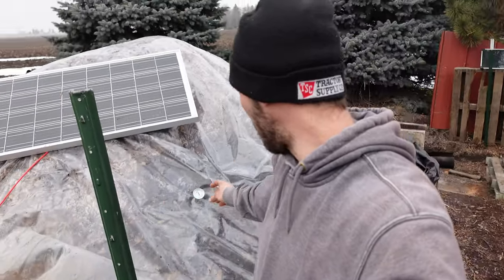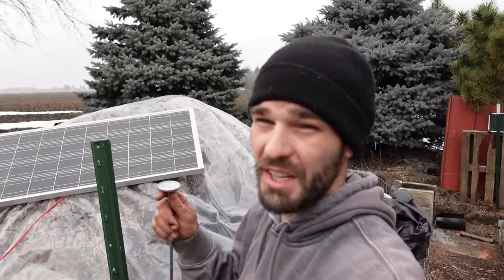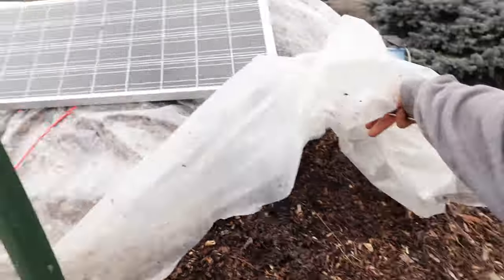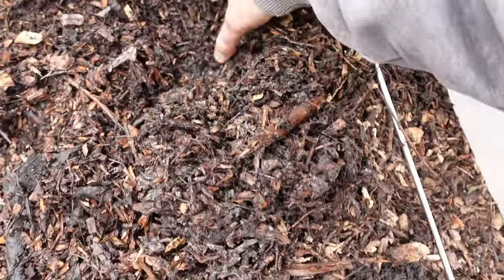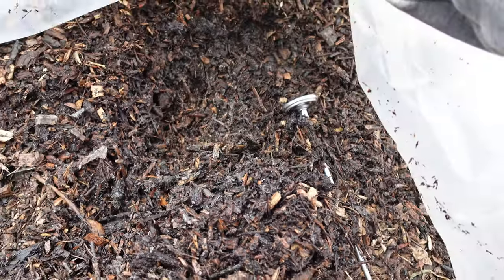Welcome back to the channel. We're out at the Jean Payne compost heater. It was holding just at 100 degrees and it's dropping now. We're sitting around 100 degrees around the entire outside of this pile because of this clear poly. You can see steam rising off there and you can see all the breakdown happening on this material.